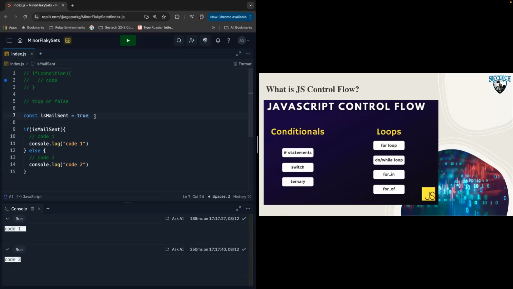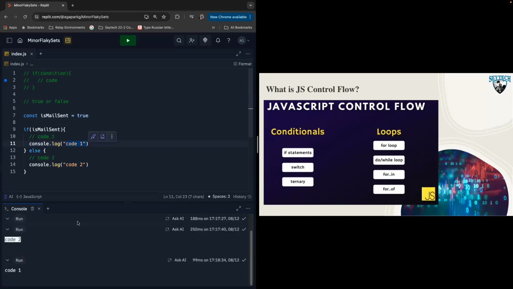It's not a string. So if isMailSent is true, I'm still running console.log code 1. If I run it again, console code 1. But if it's false, I will be running code 2.